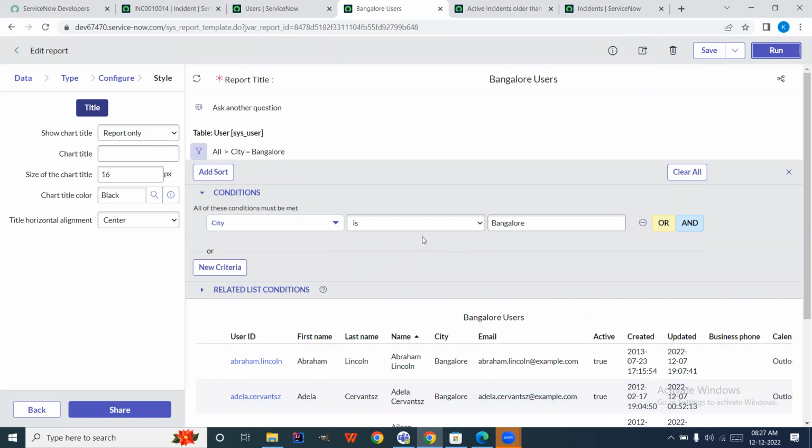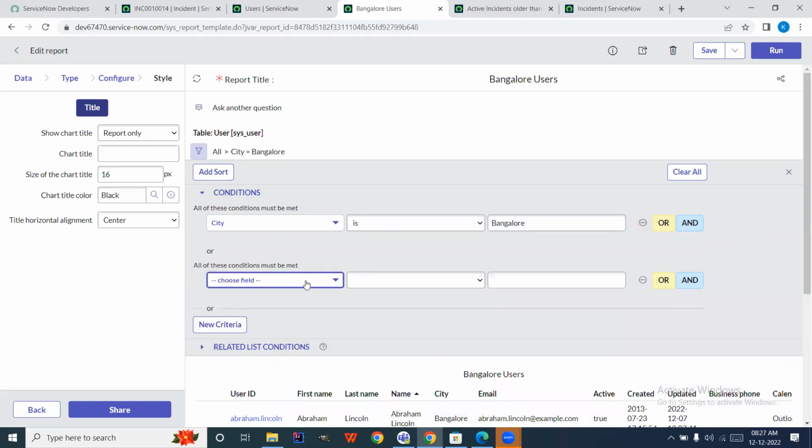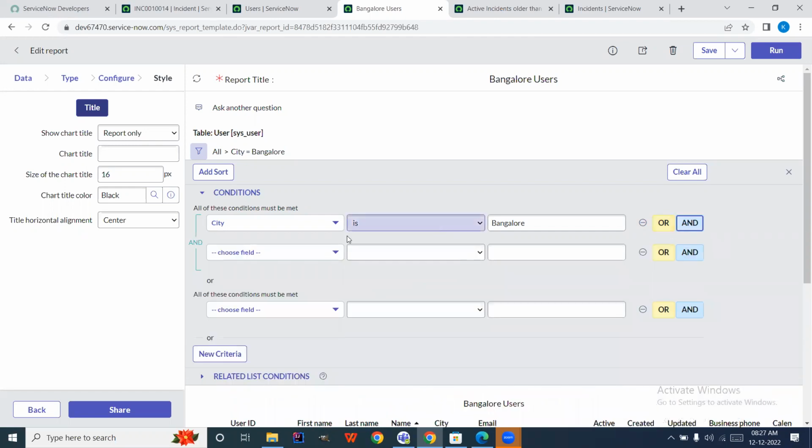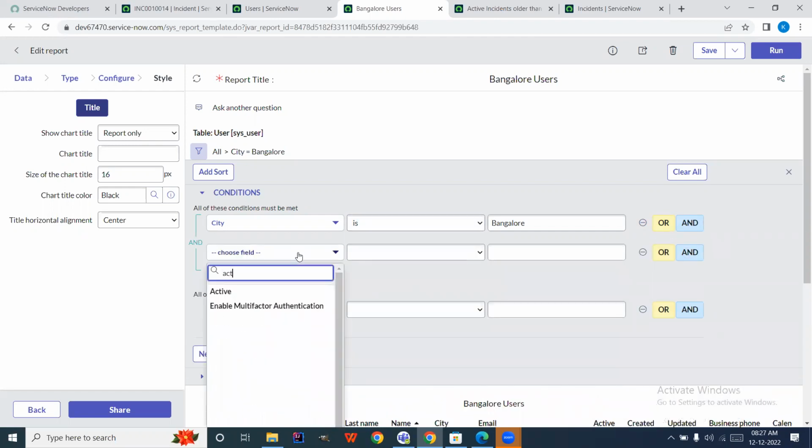So if you want to add multiple filter conditions, that also you can do, right? You will add OR and AND conditions here. Or if you want to add a new criteria, that also you can add here. So that means it should meet all these conditions which you give here. Okay, I'll give some more conditions like active true.